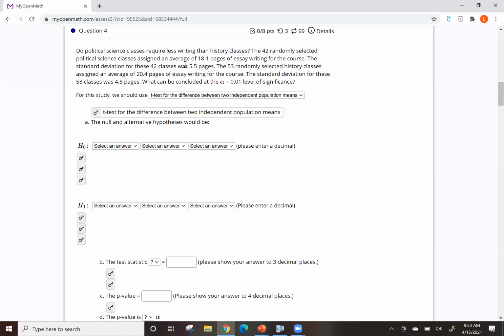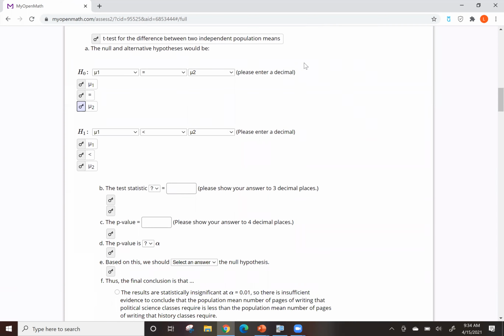So I assume the alternative hypothesis would be that mu sub 1 is less than mu sub 2. Is that right? Do a quick check. Yes, it is. So the null hypothesis would be that it's greater than or equal to, but since I don't have that as my choice, I just pick equal because the null hypothesis must always contain equals. So is that right? Looks good.